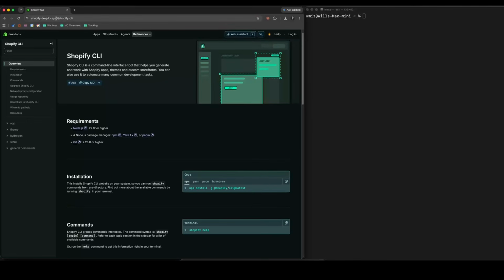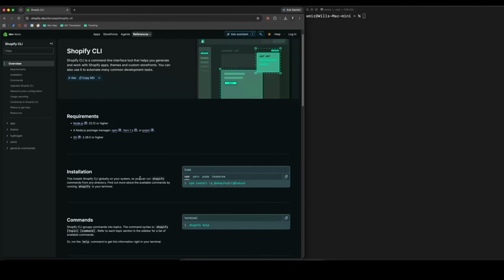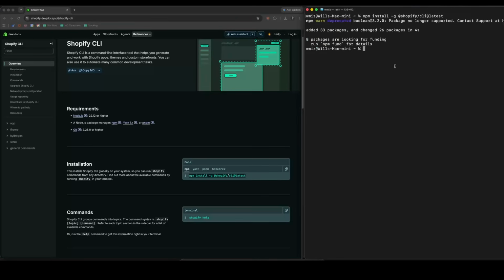So I want you guys to navigate to this URL here. I will leave that in a pinned comment on this video below. You want to choose whichever of these package managers that you're comfortable using. I am going to use NPM here. I already have the CLI installed, but it will download it and install it for you, and it should configure it. And once that is complete, you can tell that it is complete by typing Shopify version into a terminal, and it will output the version. As of this video, the most recent version is 4.1.0. That should change in the future.